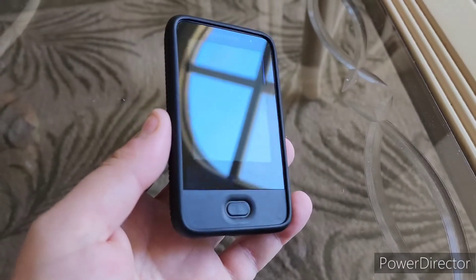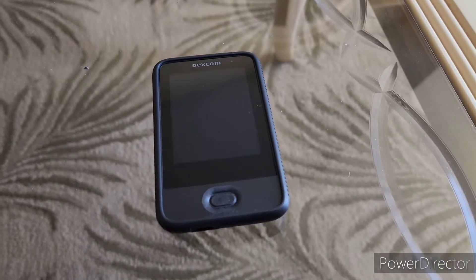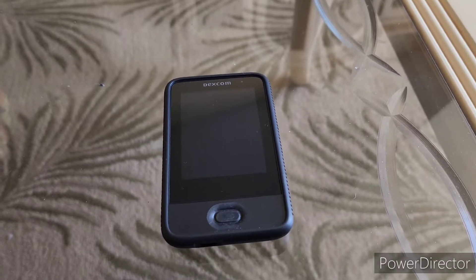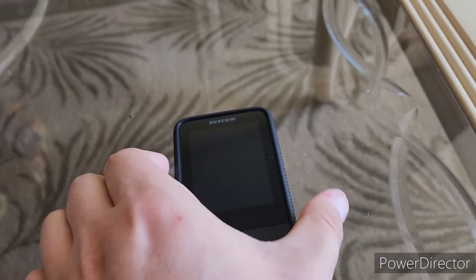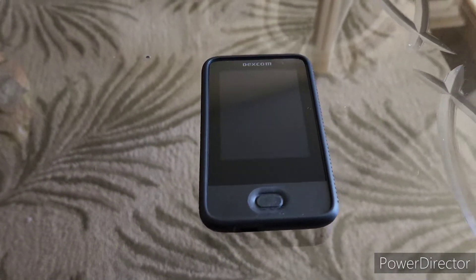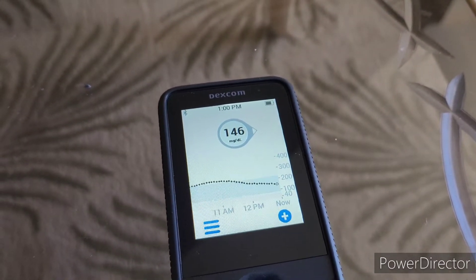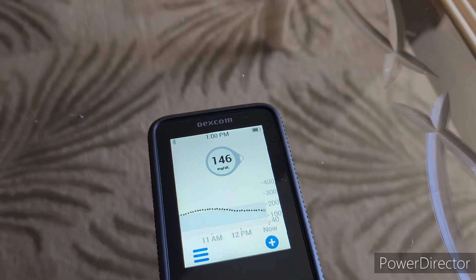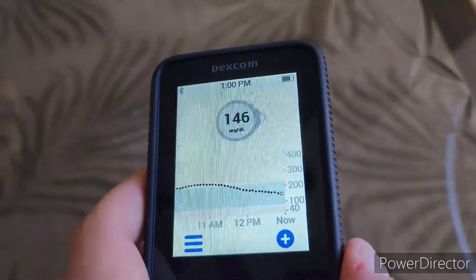When I first got this I was like, what the hell. I don't have anything against Dexcom or any company that makes tools for diabetics, but as soon as I saw this design I was like, this is something out of 2008 — not 2022, not even 2018. And when you turn this on, the screen — I don't even think it's LED, I think it's like a Nokia kind of screen from 2005.